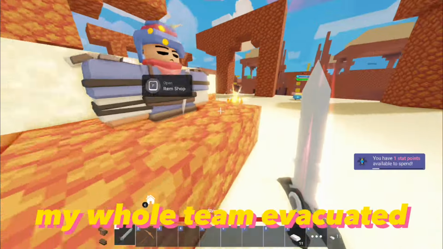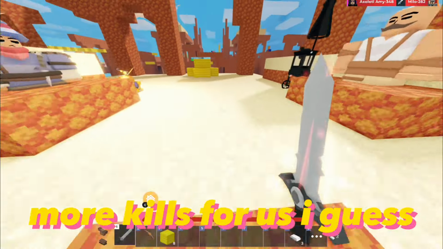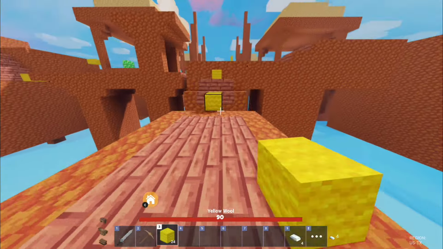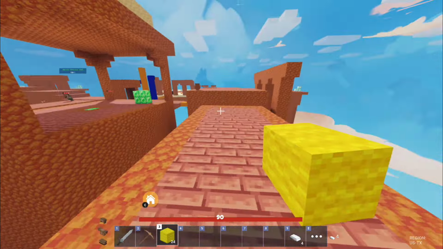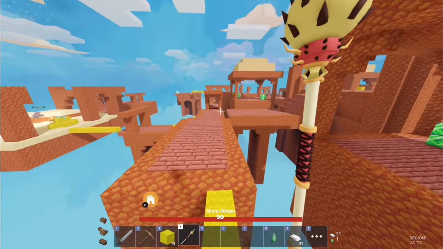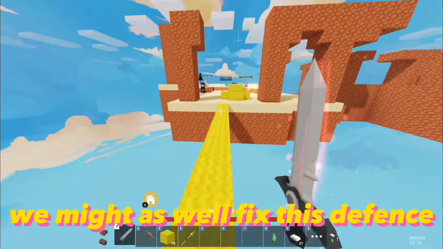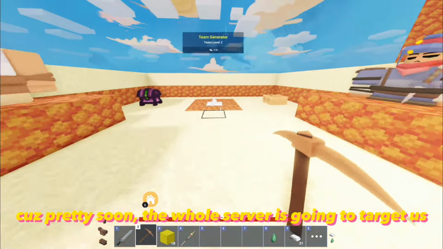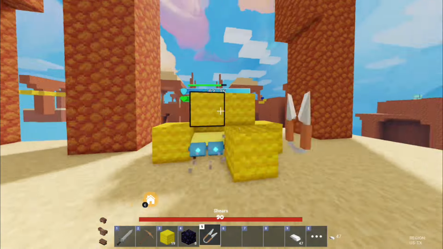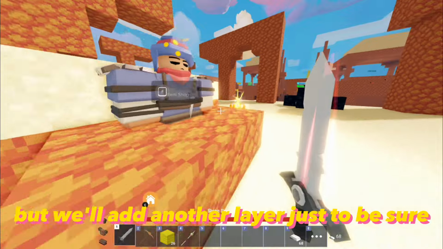What on earth happened here? My whole team evacuated, which means it's us against the whole server now. Good thing we're using the Hanna kit. More kills for us, I guess. We might as well fix this defense, cause pretty soon, the whole server is going to target us. That defense is more like it, but we'll add another layer just to be sure.